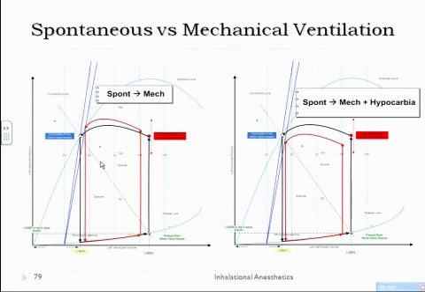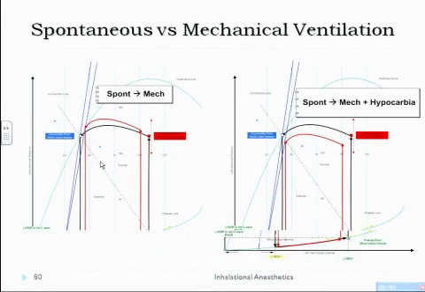If you mechanically ventilate them plus give them hypocarbia because you're overdoing it, then you get systemic vasodilation, which causes your afterload to decrease in this individual. And that's what this red line here is showing for you. And it follows the same decrease in contractility because of the decrease in preload. So this alone can cause this very significant drop in cardiac output and also cause a significant hypotensive event.